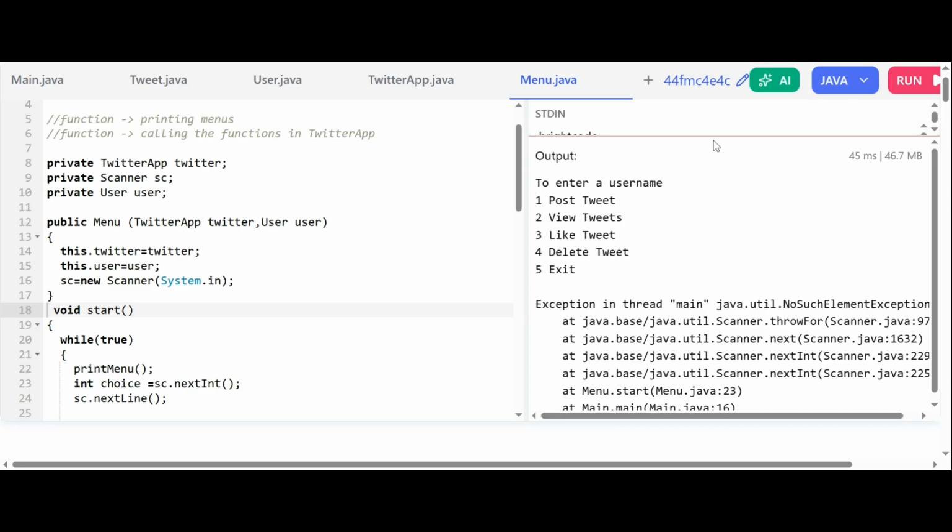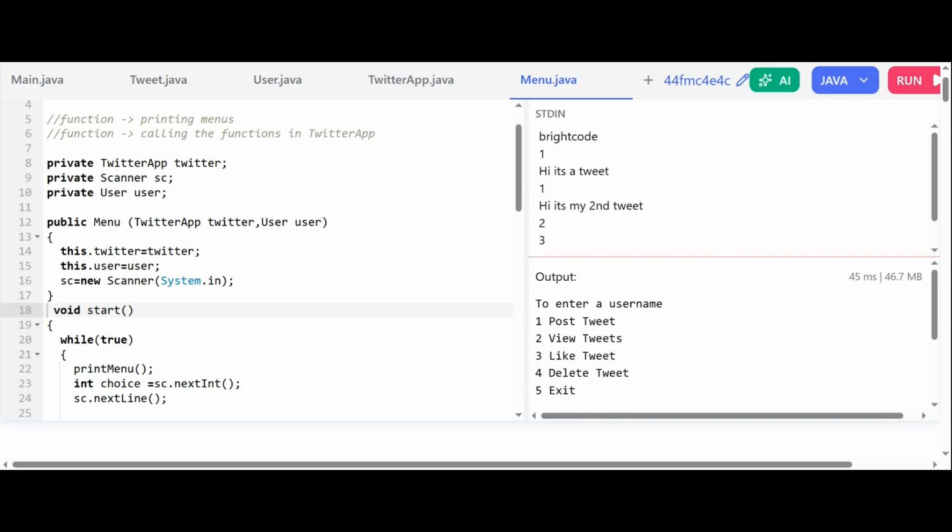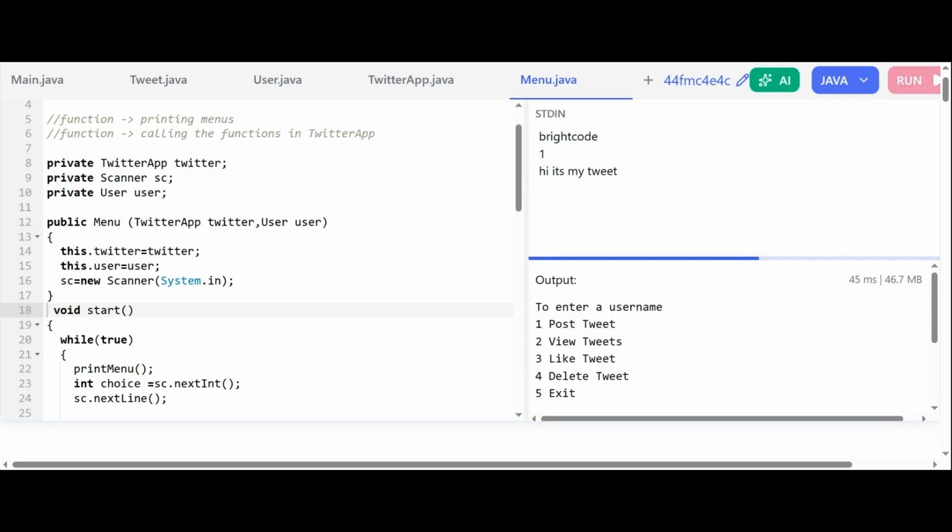Okay, I didn't enter any input. Oh my god, first we have to enter a username. First, let's test posting a tweet. So I'm just going to say, hi, it's my tweet. Now I'm going to run the code.